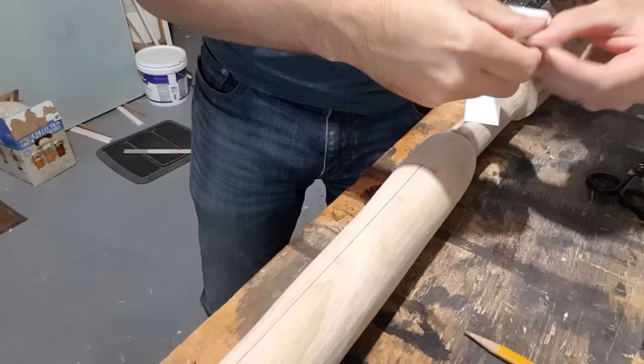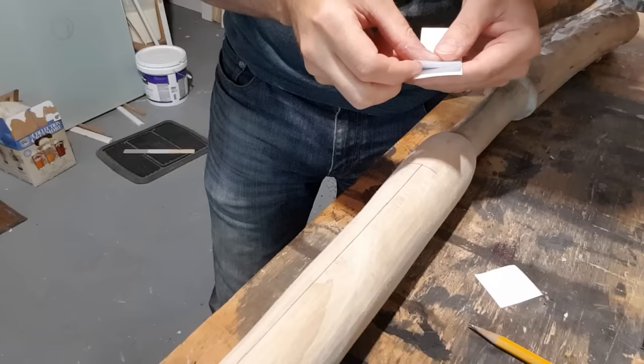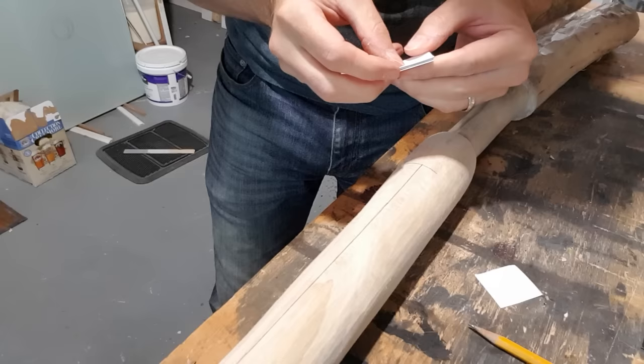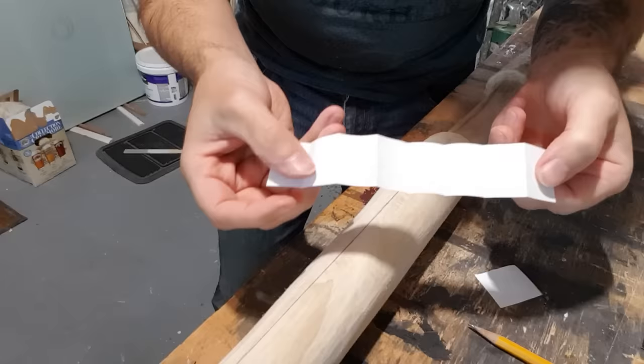Trim that. Now, this is the perfect circumference for that spot up there. So fold it, make a nice sharp line, fold it again, sharp lines. Fold it again. And when you unfold it, every one of these lines is a perfect distance to one another.